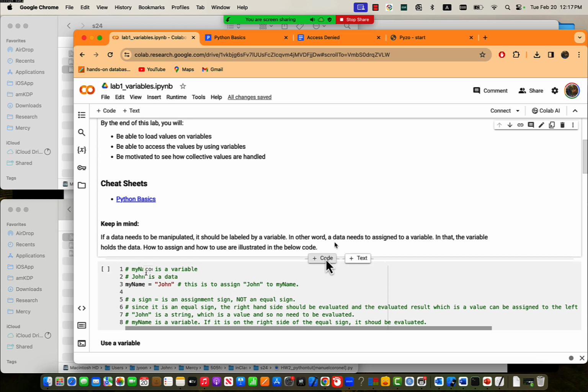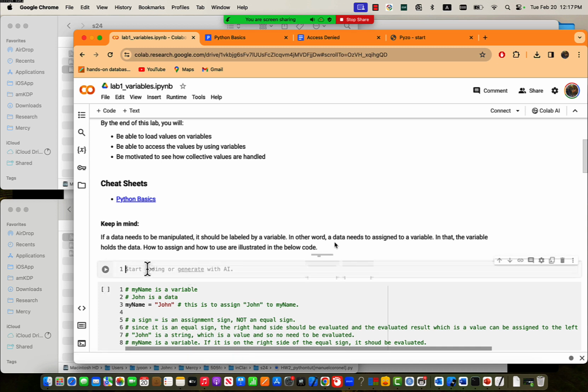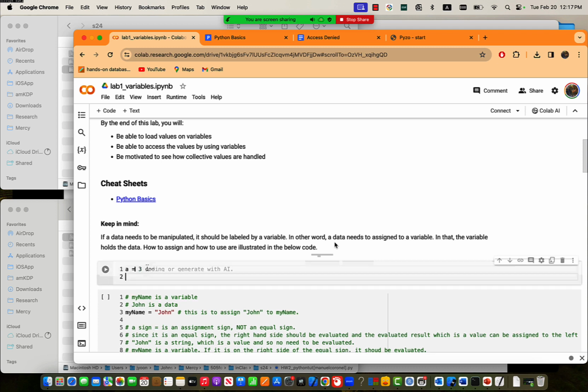So if you click the code on here, you can do, for example, A equals 3, B equals, let's say, 7, C equals John, and D equals Cyber. As I type this, you may be able to see, if there is a number, then I don't do anything. But if there is some literal, then I put the quote.